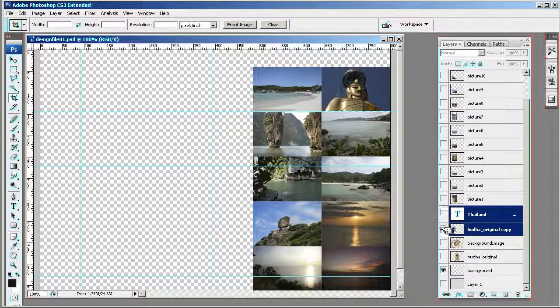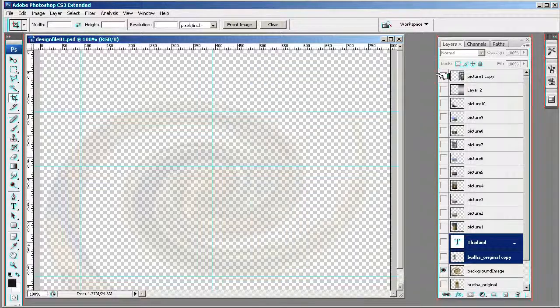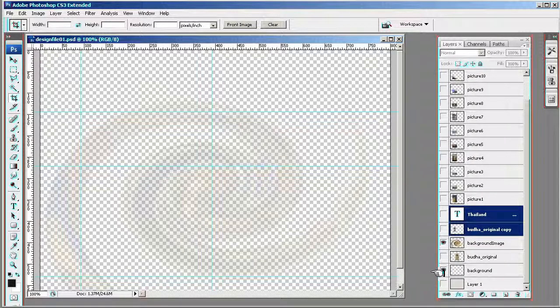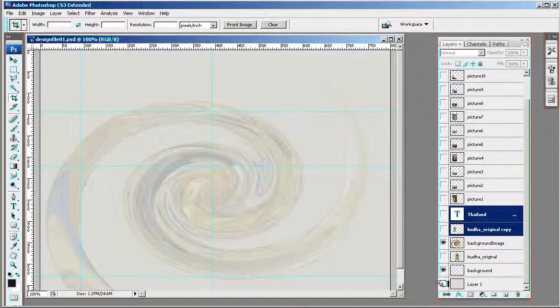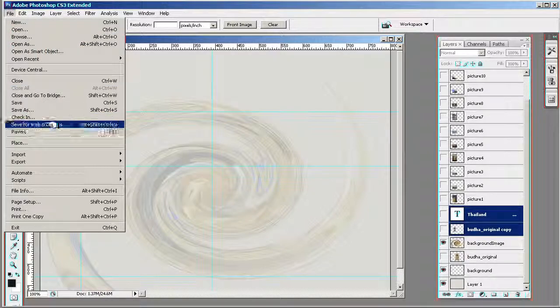Right, now let's go down to this. Now normally we've got this under the whole image, so you've got to turn everything off. And if I save this as a PNG file with that background, the file is going to be huge in comparison to a JPEG. So what I do, because I've got this colour, this is the colour I'm going to use for the background, I might as well turn it on and save the whole thing as a flat JPEG.